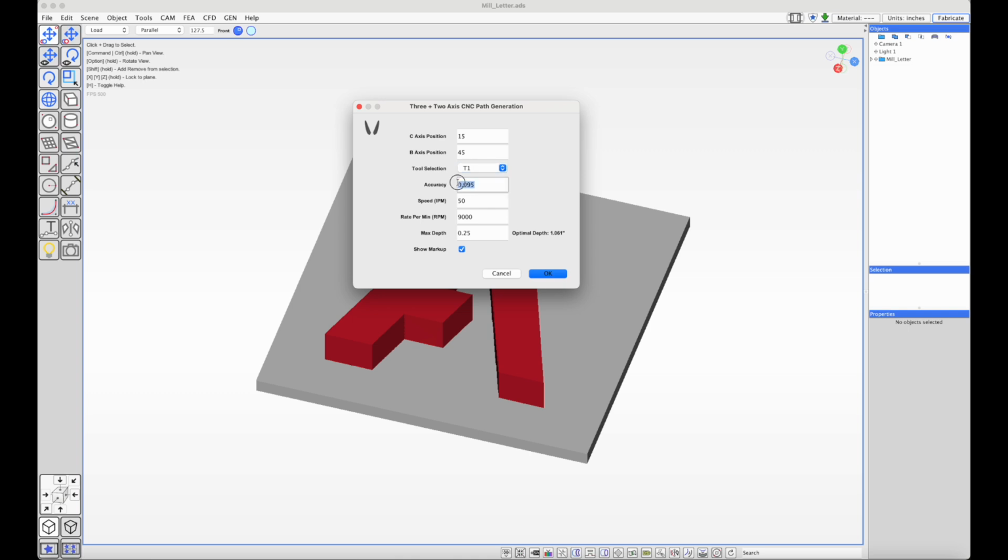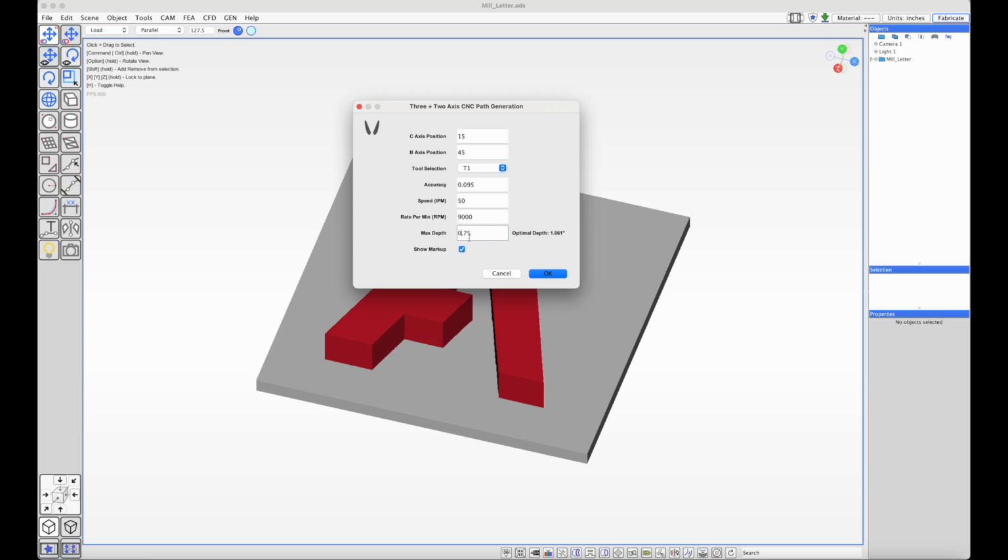The accuracy is the units spacing between each pass. The speed is in the units of the machine. The RPM is the spindle RPM. The depth is the amount of material to be cut for each pass.